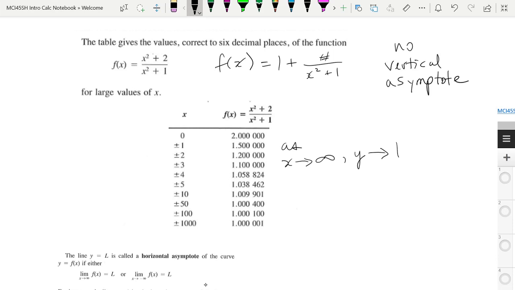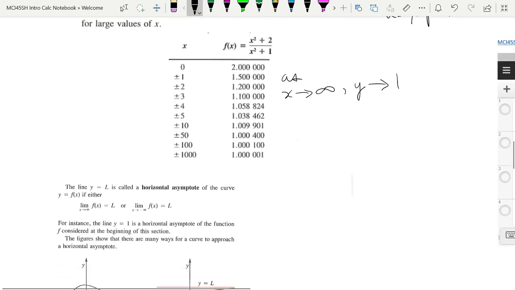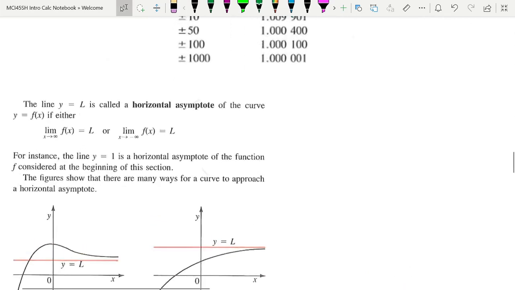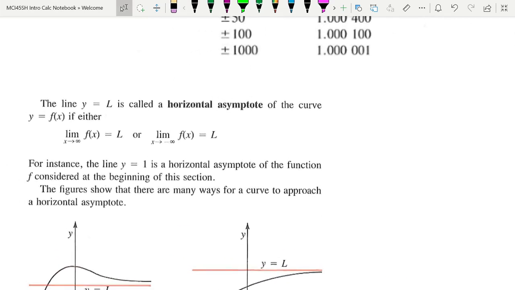Now, is that a number that y can't be? I don't know. Is it a number y can never touch? Well, let's see. But certainly, here's the definition that we're going to use for a horizontal asymptote now. The line y equals L is called a horizontal asymptote of some curve if either the limit as x approaches infinity of f of x equals L, or as I head to negative infinity, it's L. Notice it doesn't say there's anything that the y value can't be, right? That was a nice primitive definition that worked for us in grade 11, but the functions we're going to look at now are too complicated for that. So that's our new definition of a horizontal asymptote.